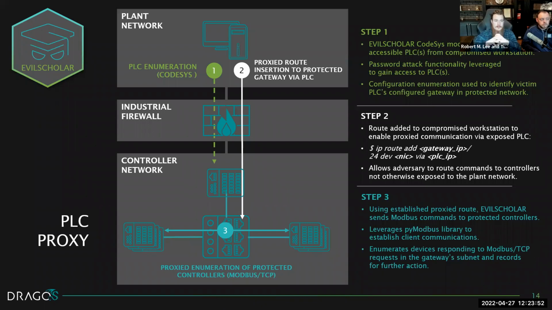But if you're doing all the zones and conduits, you will have north and south communications between level 3 and level 2 and level 1. But then you might try to restrict the ability to go anywhere other than that. So you might be telling yourself, yeah, but I can only hit that one controller, or that one historian, or that one device. Don't worry about it. You can't hit anything else on the network. Well, with Evil Scholar, yes, you can. So that over focus on segmentation and zones and conduits, it's not a bad thing to have, but it is almost irrelevant in this capability.